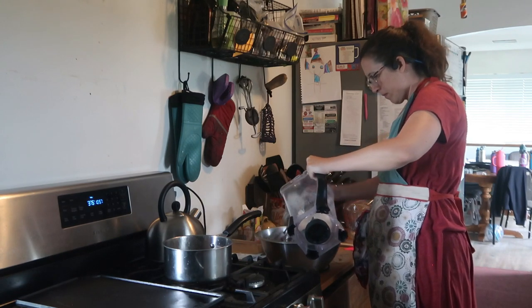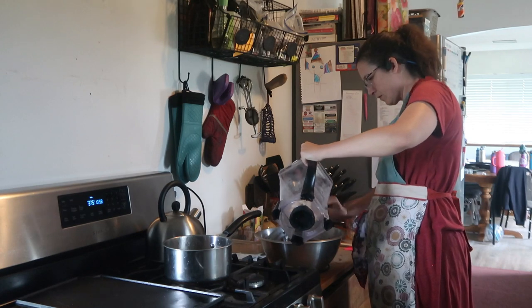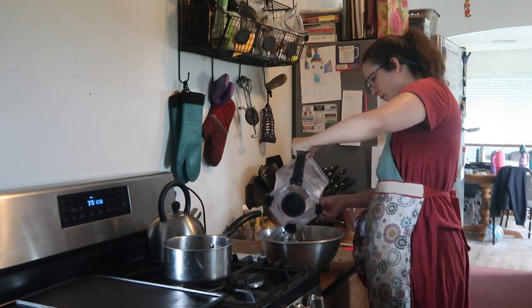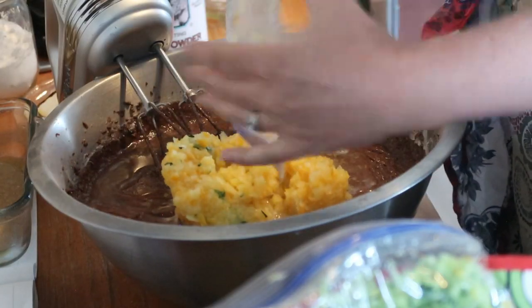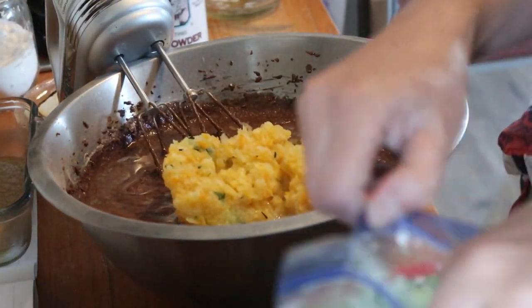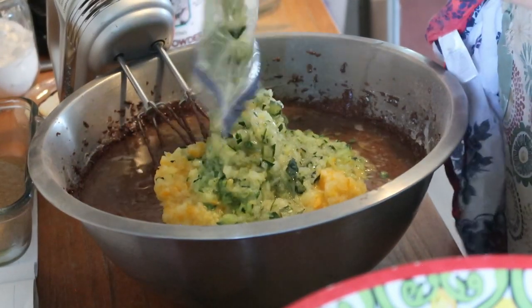I also did have some oat flour left over from grinding it for the spice cake, so I just went ahead and used that for some of the flour in my chocolate chip zucchini cake. I added whatever oat flour I had left, and then I put the rest of the flour just with some unbleached all-purpose flour. I had gotten 2 bags of zucchini out of the freezer.